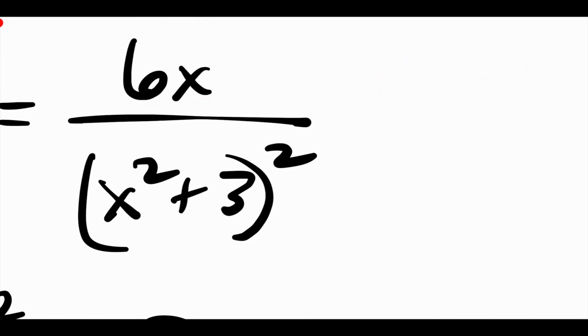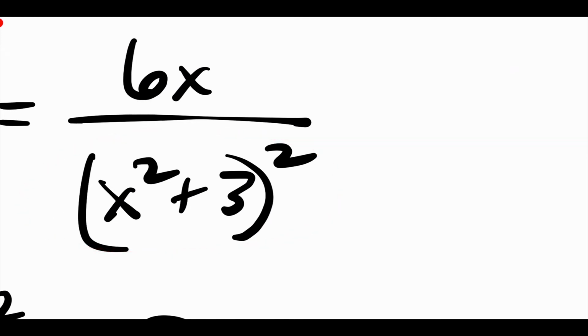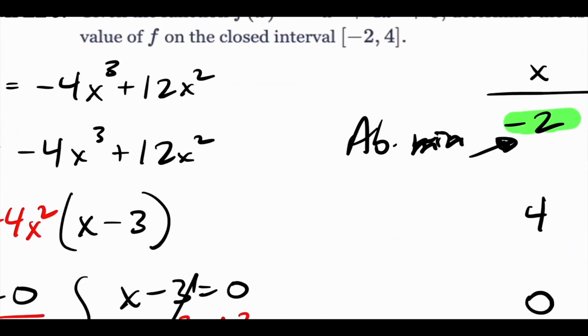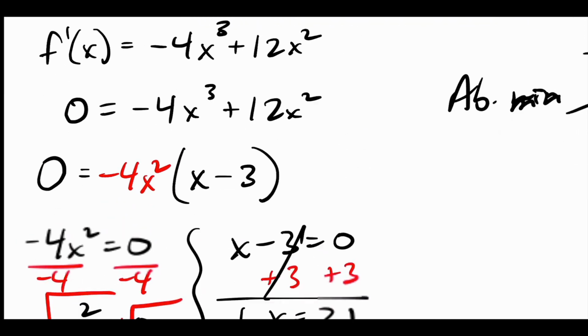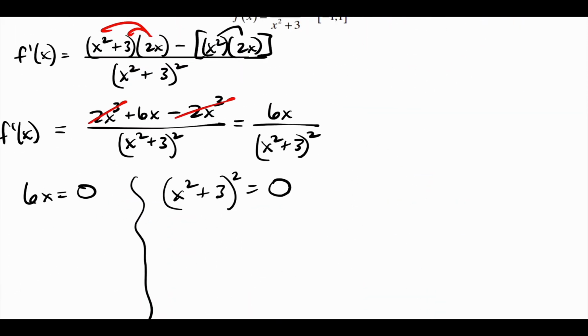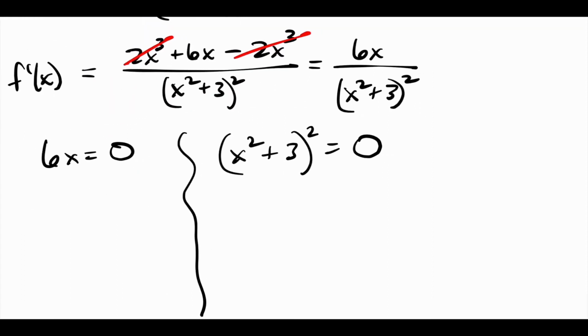If they said vertical tangent lines, because they could say that, you would set the bottom equal to 0. If there is no bottom, like the derivative we had earlier, which does not have a denominator, there would be no vertical tangent lines. There could be horizontal ones at 0 and 3. That's a big question you're going to start seeing: tell me where the horizontal tangent lines are, tell me where the vertical tangent lines are. It's doing exactly the same thing, just saying it differently. Okay, so divide by 6, you get 0.